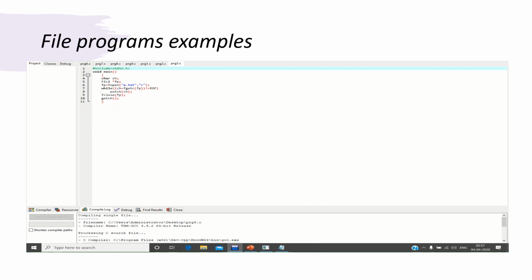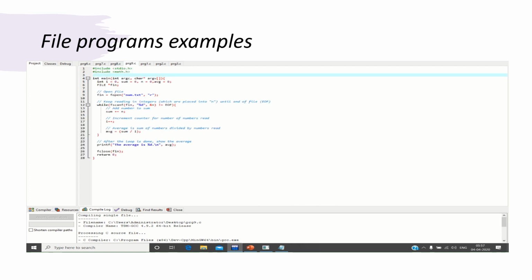The third program uses fgetc, reading character by character and then displaying it on the screen. We also saw the program for finding the average of numbers from a text file. Here the text file name is num.txt and you have numbers stored in it which you are reading into a variable called n, finding the sum and average and displaying it on the screen.